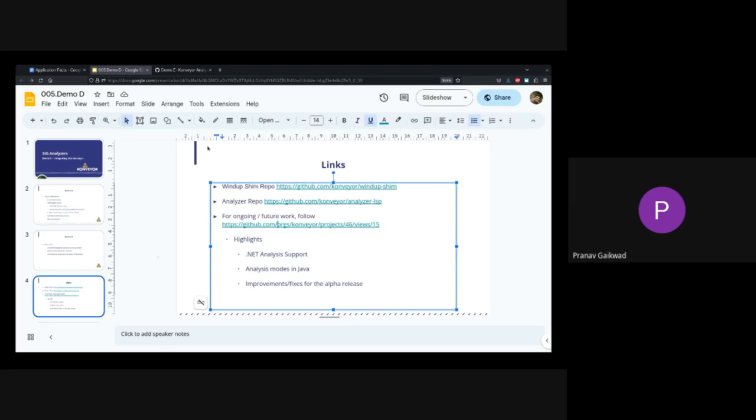And we will also be making some fixes and improvements for the next alpha release. Yeah, that's about it on the highlights of the demo.